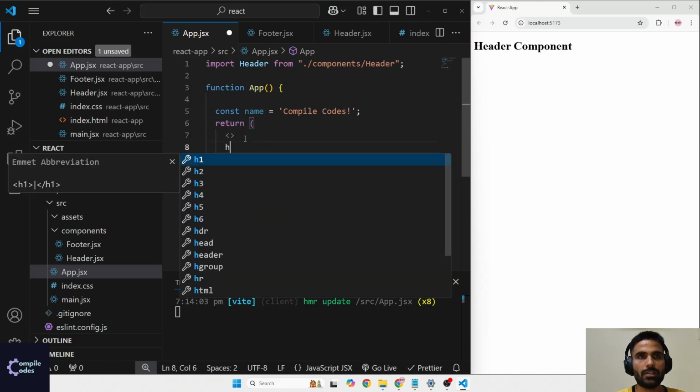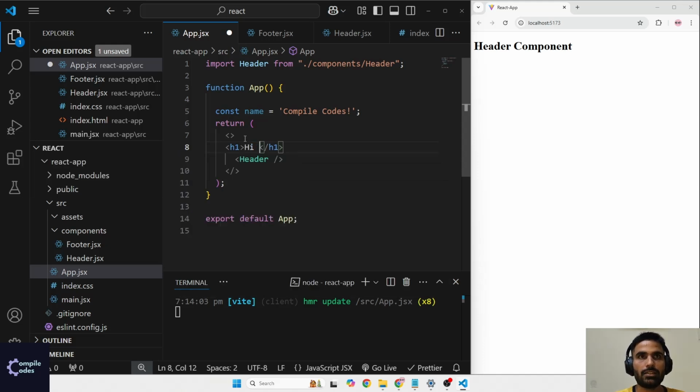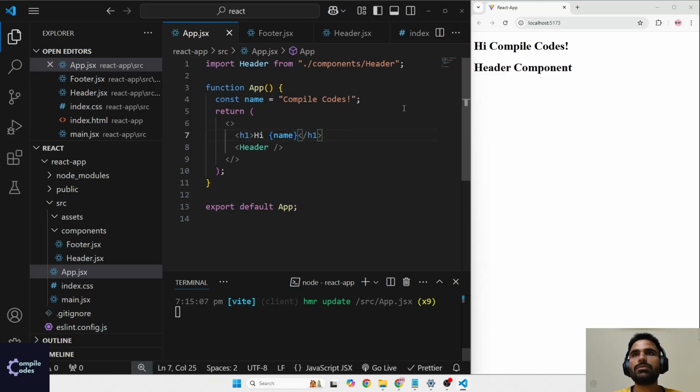Let's say you have an element here, h1, and you want to say hi and name. How do you do that? You just wrap this with curly braces, and now you will be able to access this variable.